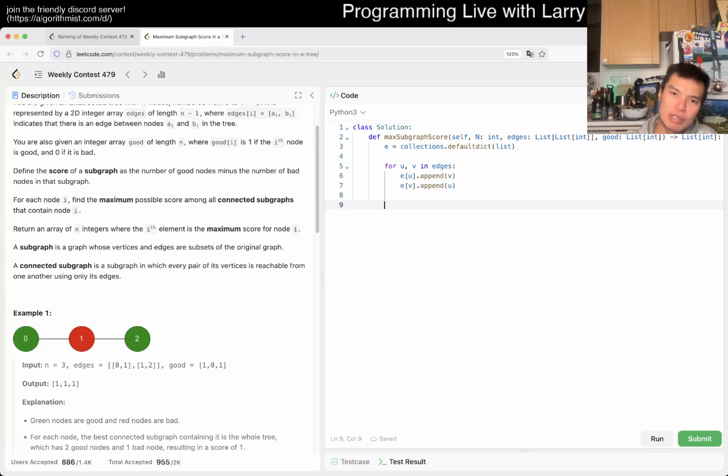Can I do rerouting? Maybe it is rerouting. Because then now you just get the answer for this node is independent, right? I think it's rerouting actually.